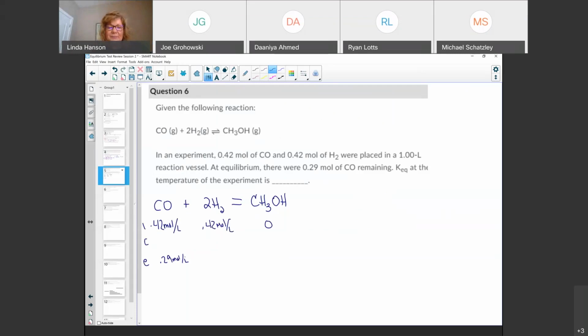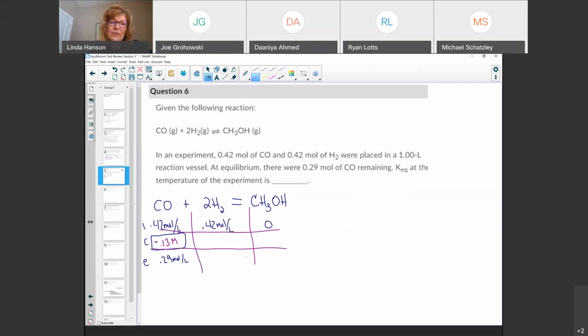Now with this problem, I selected it, even though it's so similar to the last screen, there's one twist that I think I saw students missing, and it just is a quick comment, and I'm sure that we can fix it quickly. I can do the change row on the carbon monoxide just by simply subtracting. I can find 0.42 minus 0.29, and I can find that the carbon monoxide levels changed by 0.13 molar units. It decreased by 0.13.